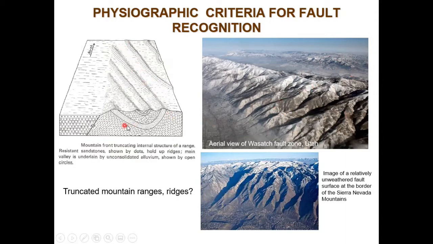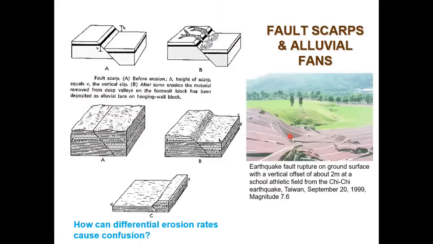And this structure, again, is not because of folding. This is a result of normal faults in the region, but same topography. Also, if you look at this side, these ridges are extending in this direction. And at this point, there's a major fault, the Wasatch Fault, and that fault truncates these mountains, and you cannot follow these mountains on the other side of the fault line. You just find a plain, which is completely different lithology. So truncated mountains and ridges are really good evidence for faulting.